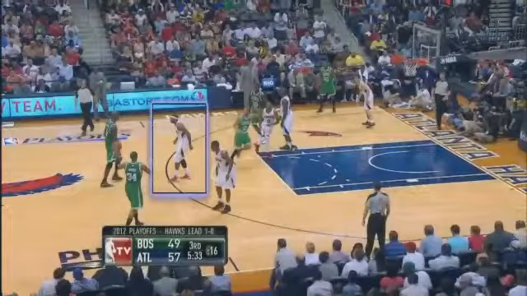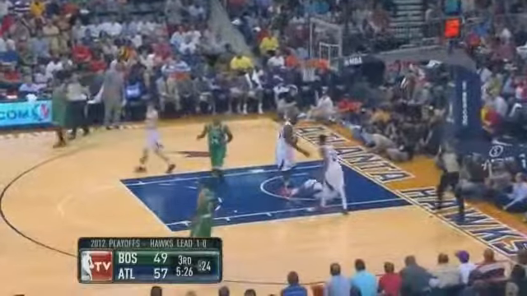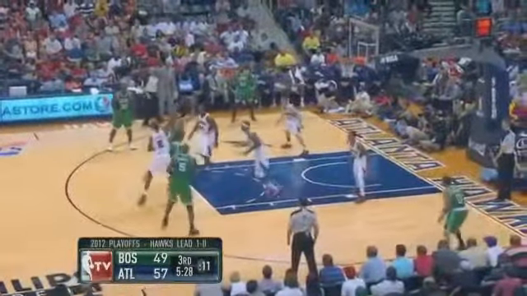Another flop that will be penalized can be seen on this next play. As the highlighted defensive player prepares for a potential rebound, he feels slight contact from his opponent in his back. He then falls forward and collapses to the floor in an obvious over-embellishment. The actions by the player in the white uniform are inconsistent with the level of contact on the play and are designed to draw an unearned loose ball foul on his opponent. Again, this flop will be penalized.